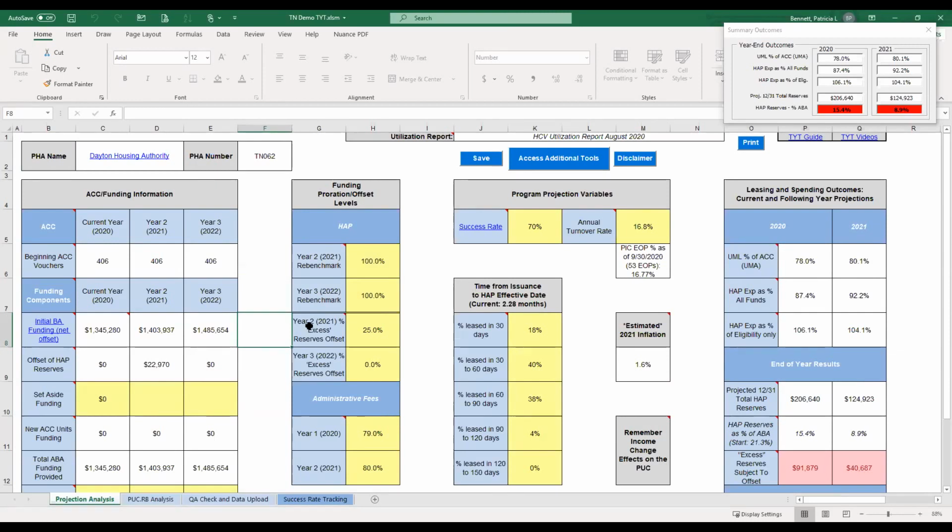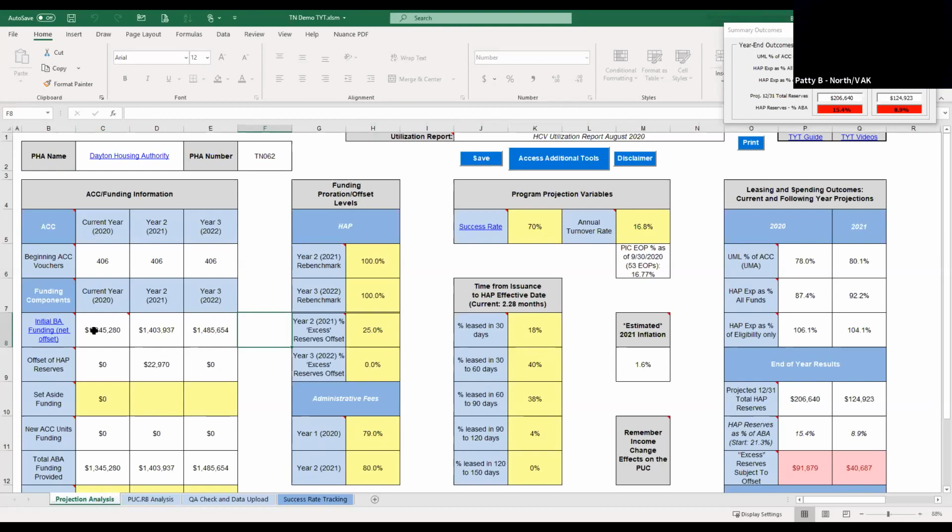This is the tool. This is Dayton, Tennessee, and this is what they're getting for the year, and for year 2 and year 3. As you can see, they're going up just barely because in this instance I do not have the trending on this. Right here they had the annual turnover rate, which was like 18%. But I would ask them, are your 5058s current? And if they say yes, I'm going to just put 16.77 in here.